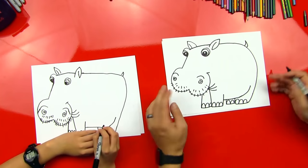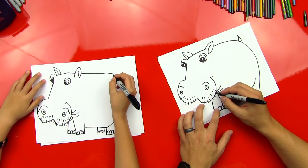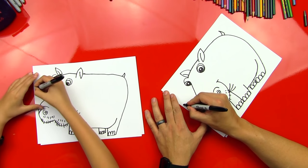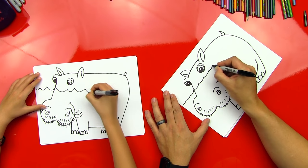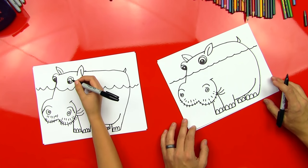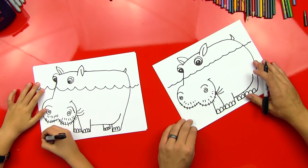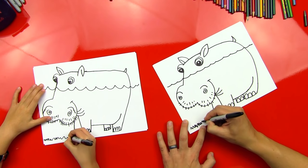We did our hippo. You know what else we could do that would be kind of fun? Let's make him underwater. So we're going to do some waves across right under his eyes. They're on his eyes and then you can draw like his eyes watering. And then should we do the grass? Let's do underwater grass — let's just do a little zigzag line.